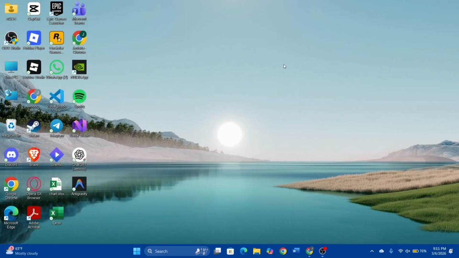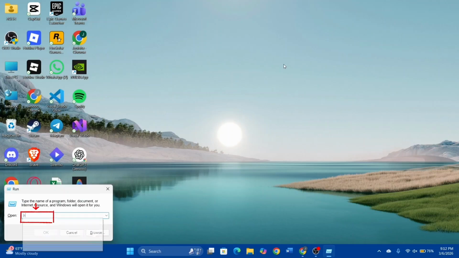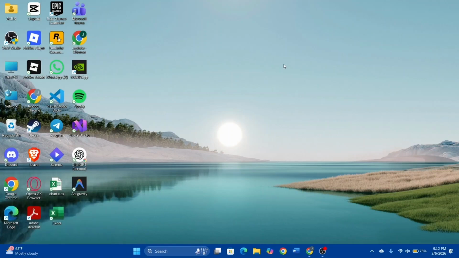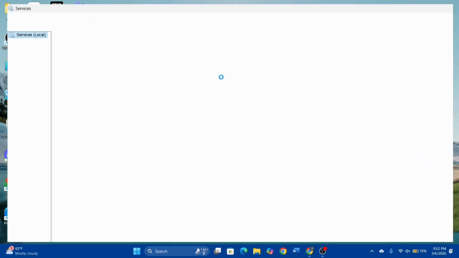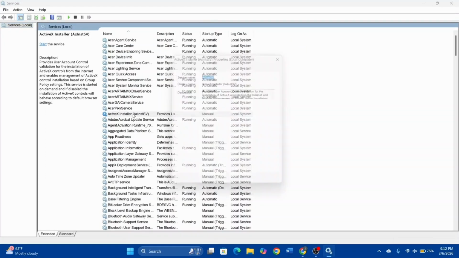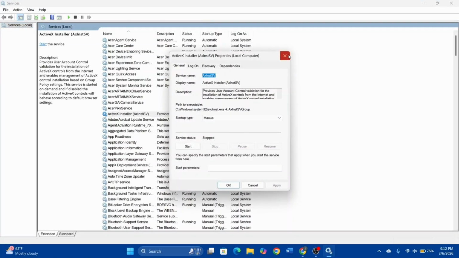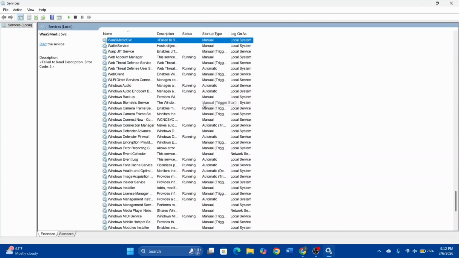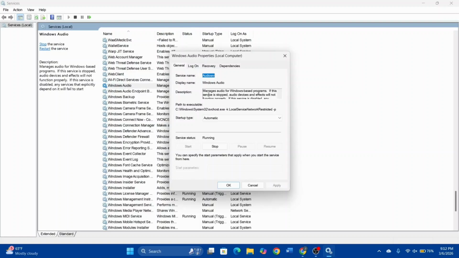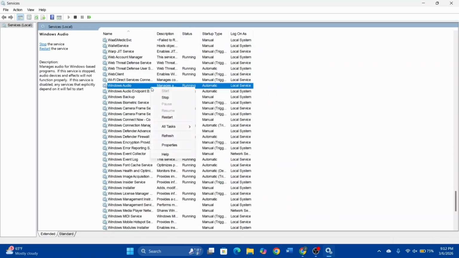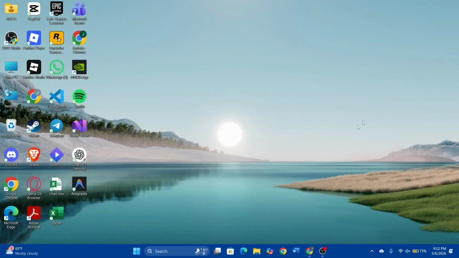Also, you can restart your Windows Audio service. You can press Windows plus R for that, and then just type in services.msc and hit enter. And find Windows Audio here. Just select one and type in W, and look out for Windows Audio here, this one right here. Once you find it, you can look out for the restart option. You can either right click on it and select the option for Restart, or go to the Properties and restart it from that section as well.